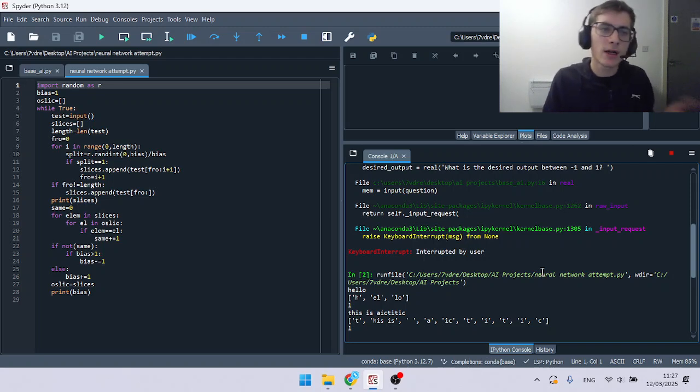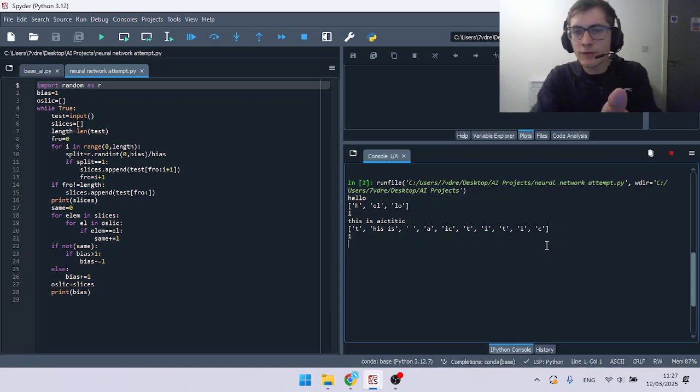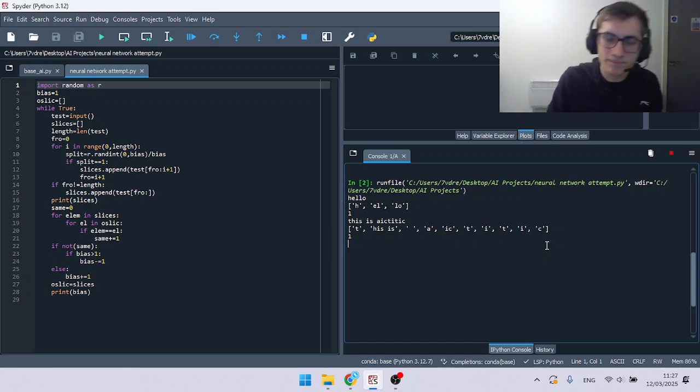Now, at this point, like a few years ago, I didn't really understand what an AI was. I knew that there was some sort of bias, some sort of weights. So essentially, I'm going to change the weights when some of these string snippets match.